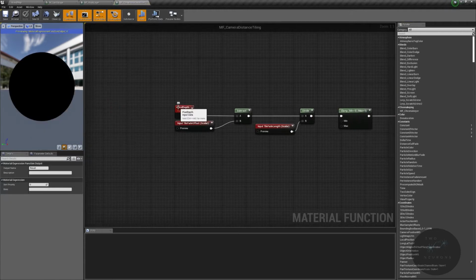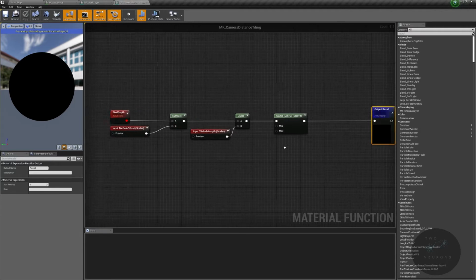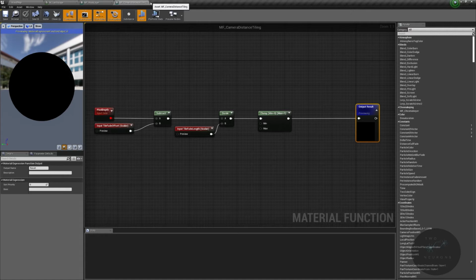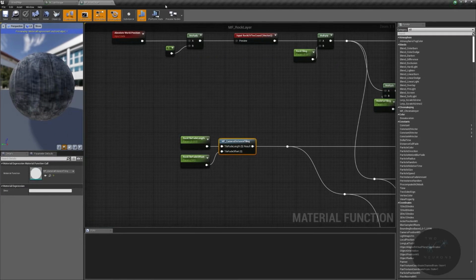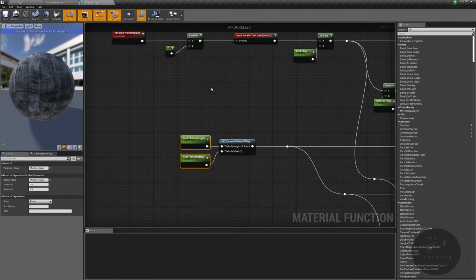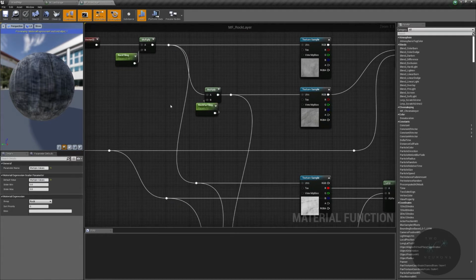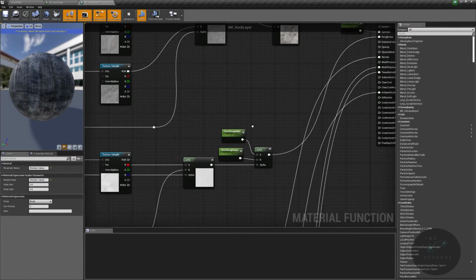Well, we take our pixel depth, so the pixel that's being rendered on screen right now, and we use an offset to control which one we're seeing, or how far away we can see. That's our control down there, those two input nodes, which, if we go back here, we have defined as parameters. All right, so that's how we lerp between them.